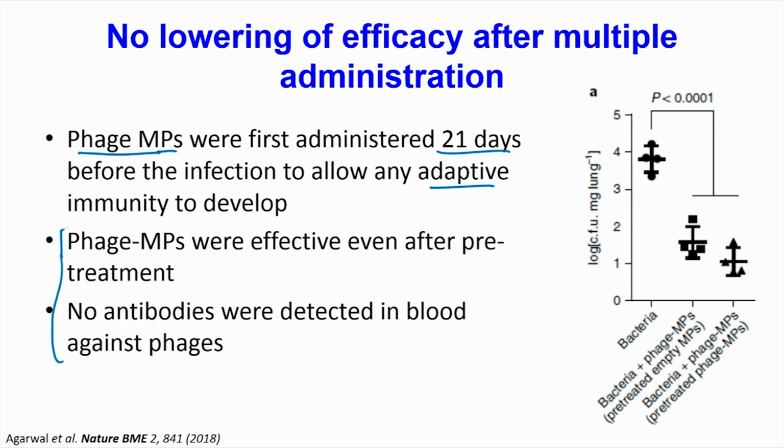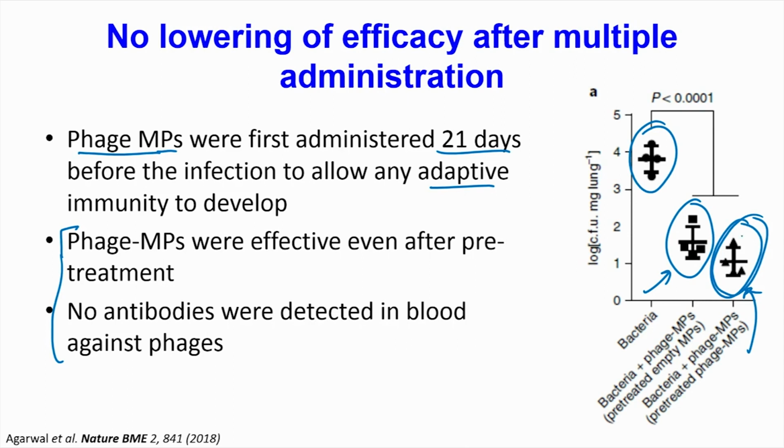they went ahead with their normal study, where they used the same mice to give both the phages and the bacteria and saw the response 24 hours later. And so, what they find is, if you have pre-treated versus no pre-treatment of phage. In this case there was pre-treatment with phage, in this case pre-treatment was only with particles, and obviously this one was never exposed to phages. What you find is both of them work equally well, and there is no difference between the therapies. If there was an immune response against phages, the body would have tried to clear the phages and you would not have got this much clearance. So, at least in terms of functional efficacy, they do not see any reduction.